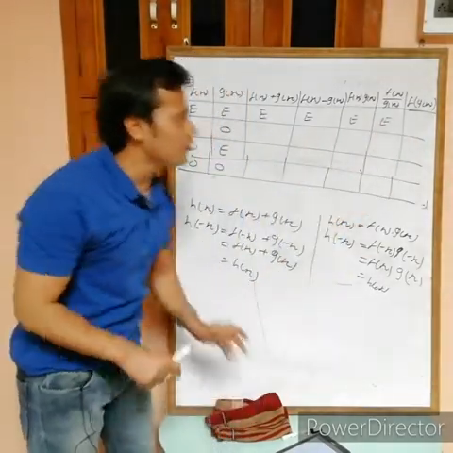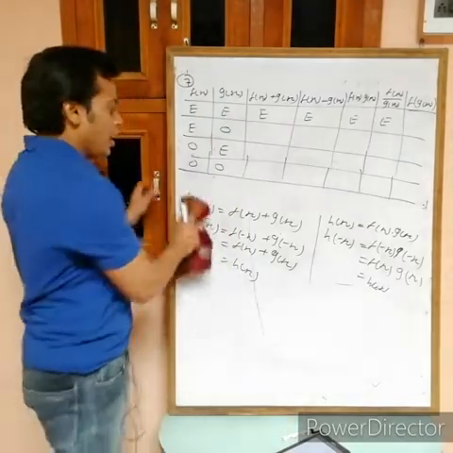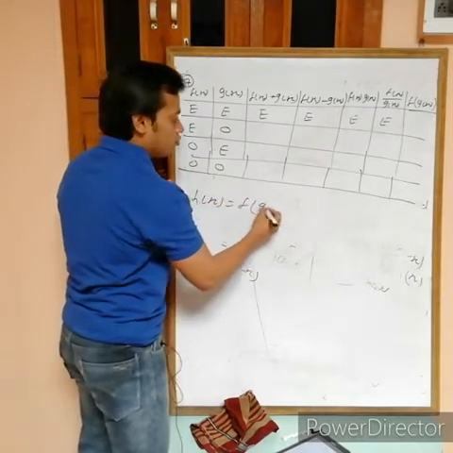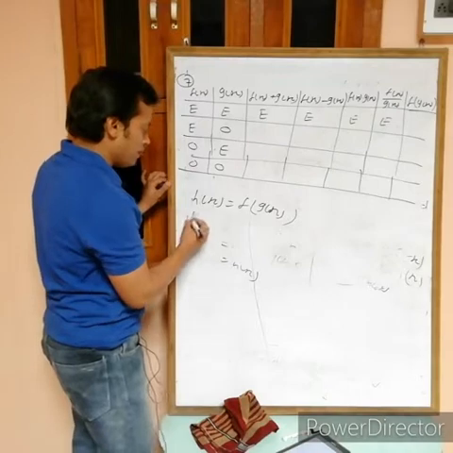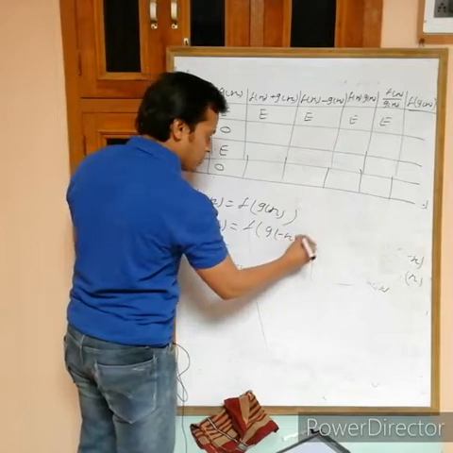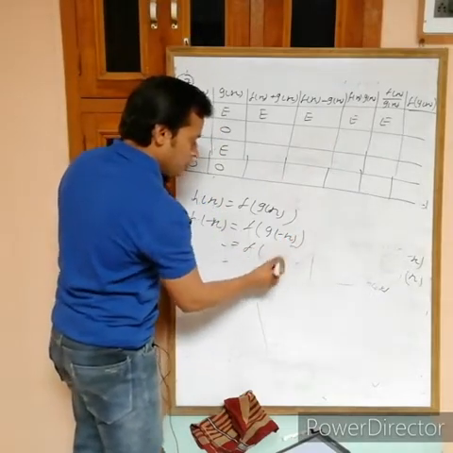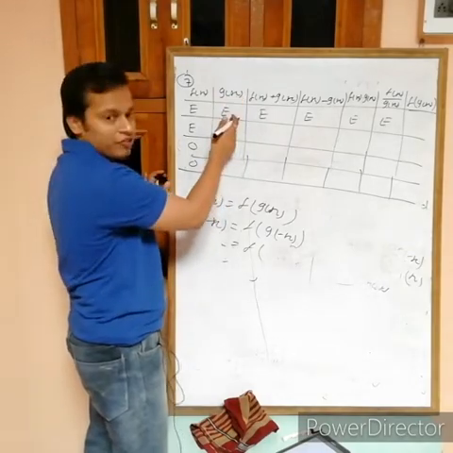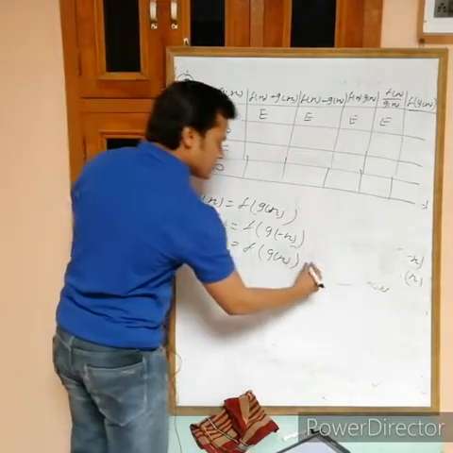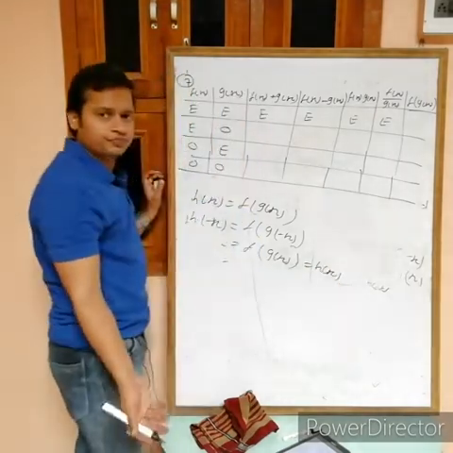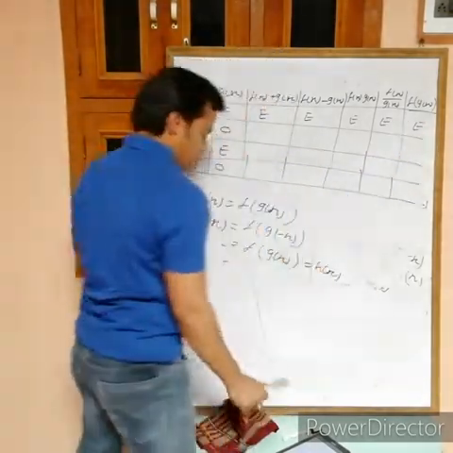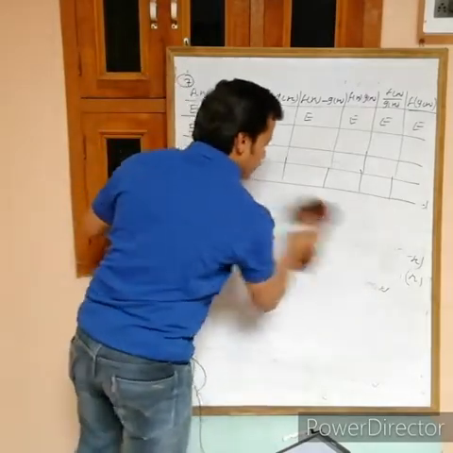Now finally, if you want to check for f of g(x), that is also even. Okay, I can proceed. So I want to check for f of g(x). Okay. Now replace x with minus x. If you replace x with minus x, what are we getting? f of g of minus x. Okay. Now f of g is even. See, g is an even function. So g of minus x equals g(x). Okay, and this one equals h(x). So done. So h of minus x equals h(x). So this one is also an even function. Okay, so simply we can find.